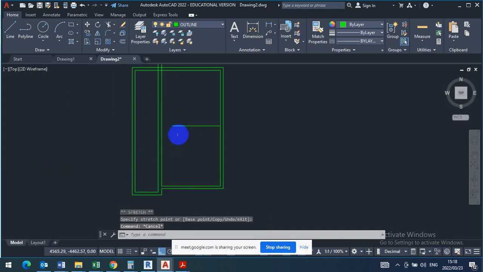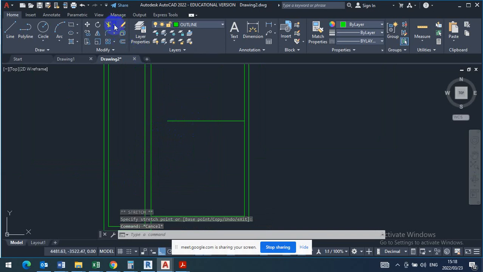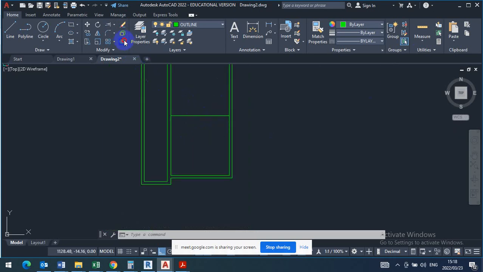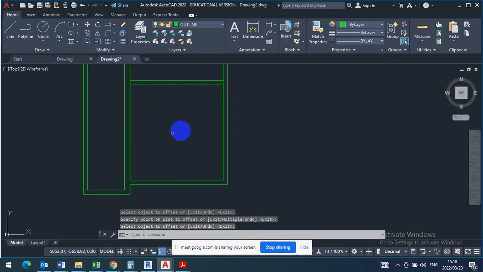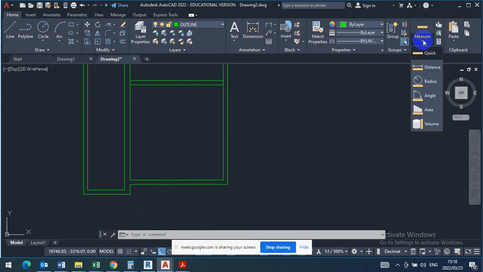All right, so what I was saying is I can now prove, let me extend this one here. And already this is inside, so if I need to get the wall thickness going that way, it is 220. How do we check the area? First you offset 220, enter. Why 220? That is the thickness here for the sitting room. But if you want to check if the area is correct, you need to come here, measure. Okay, measure area.